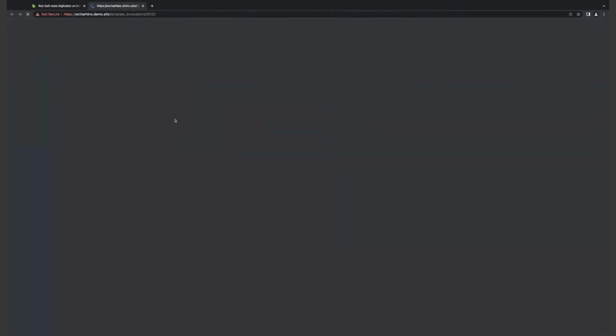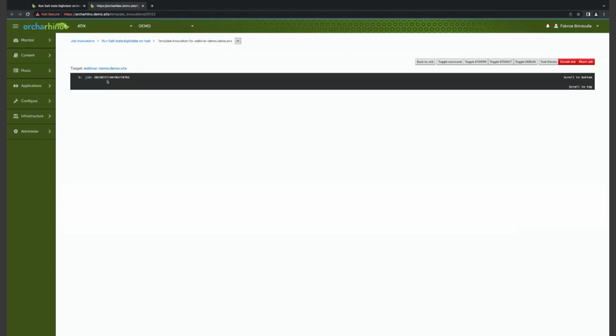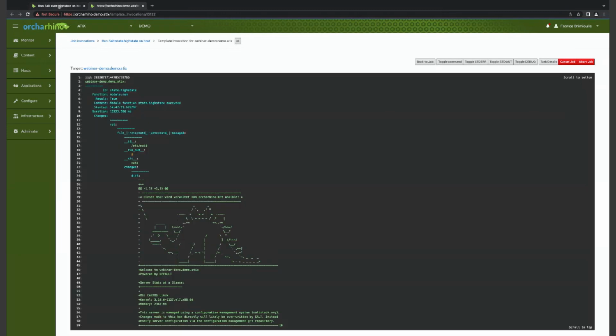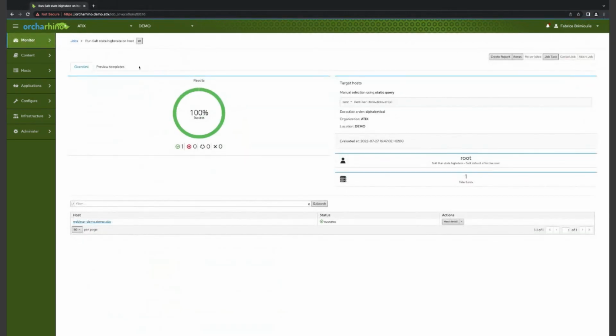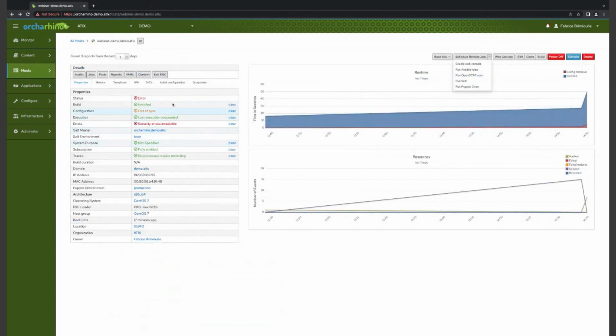So this is going to take a few seconds. We can now have a look here at the GUI. So we see here the job has been scheduled, and now we have to wait for everything to be applied. You have many different possibilities actually to assign jobs. Okay, so you see here, we run. This was the old message of the day, which was set by Ansible and has been overwritten by SaltStack. So basically we see here what happened on the shell. This was successful. We go back to our host overview.